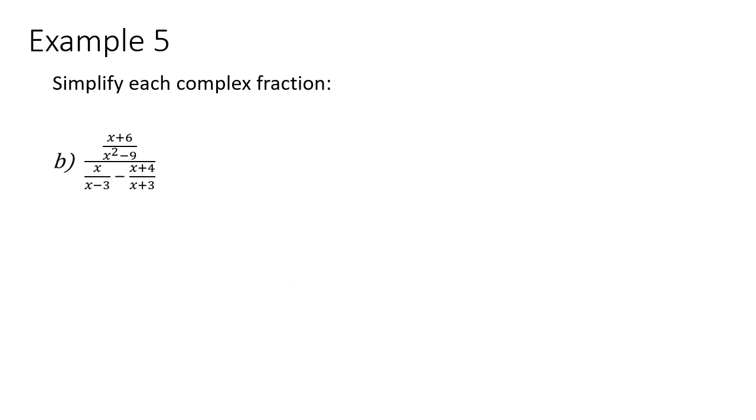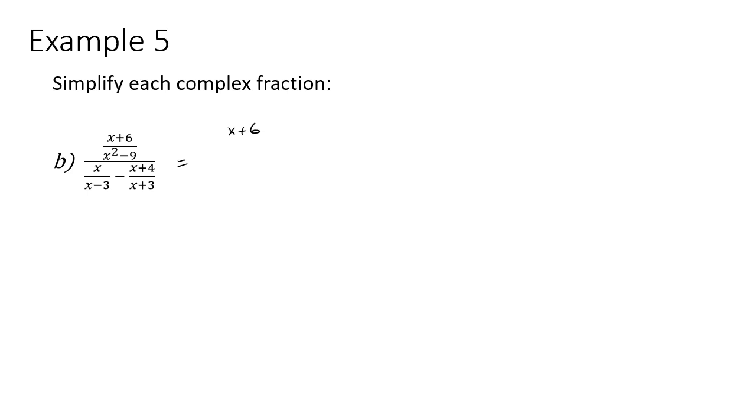All right, so we're going to do a few more. Starting with part B, we've got another complex fraction. And again, from here on out, I'm going to stick to just using the least common denominator method. I think it has a little bit more work up front because you have to find the common denominator between more fractions than when you're looking at the numerator and denominator individually. But you also end up with a little bit less reduction later on in the problem, so it kind of balances out that way.